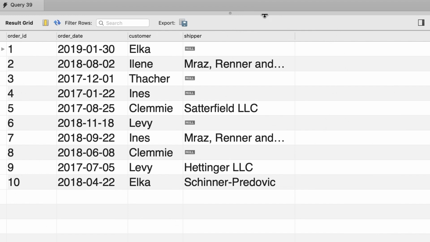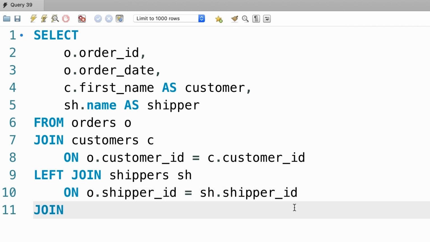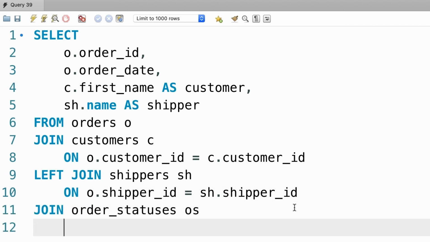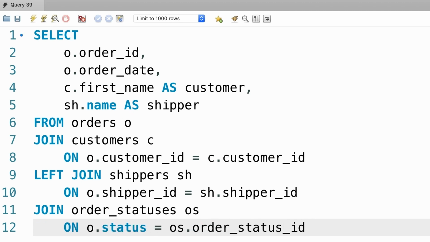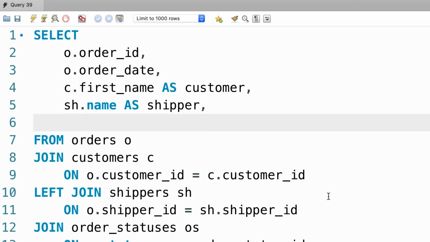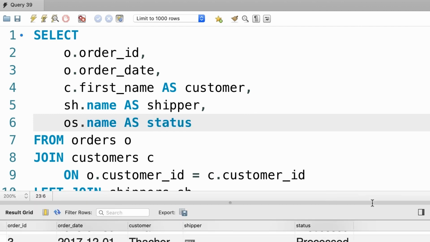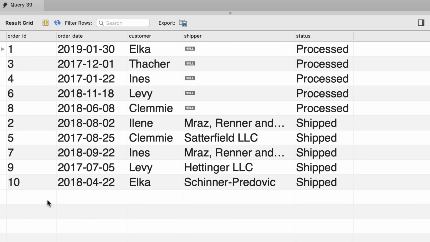Beautiful. Finally, we need to add the status column here. So we need to do another join here. Join with order_statuses, which we abbreviate as os, on o.status equal to os.order_status_id. You can see that I have designed this database such that sometimes our column names are exactly identical, but in other cases they don't match. So in the orders table, we call this column status as opposed to order status ID. And this is deliberate because a lot of real databases are like that. Alright, now let's add the status name here. So order status name as status, execute the query, and we can see all the orders here. For each order we have the date, the customer, the shipper, and the status.